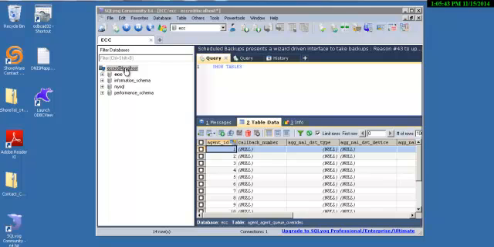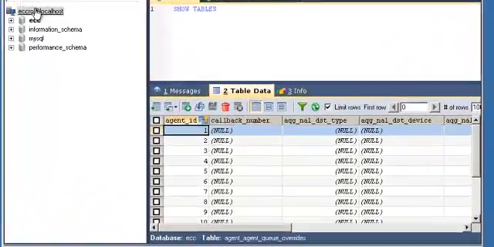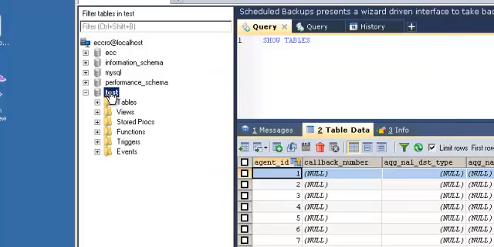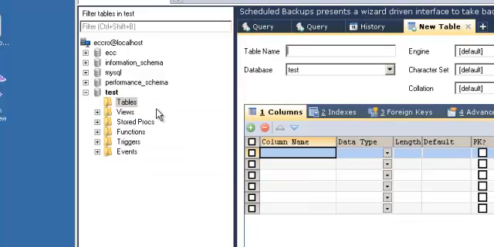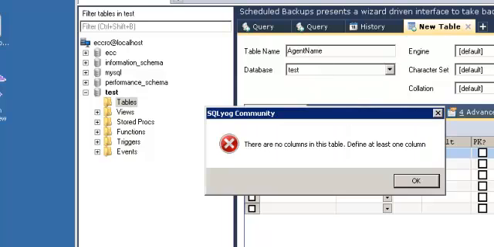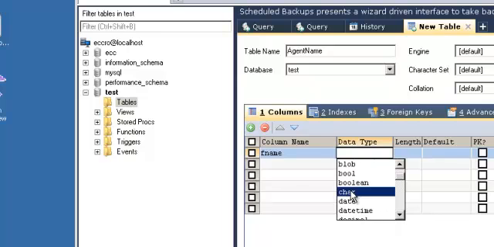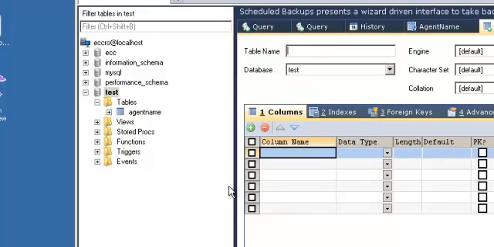I wanted to share with you an observation that if you in fact click here and say create new database, as long as you name it test, for reasons I have no idea, you can create that database, and you can in fact go create a new table here. I have to go in here and create some titles, select the data type, but at the end of the day, this is not about MySQL. It's just a demonstration that you can in fact use the existing MySQL database instance on a ShoreTel ECC server to create your own database. For reasons I cannot tell you, you have to name it test. If you call it test, you can in fact create it.